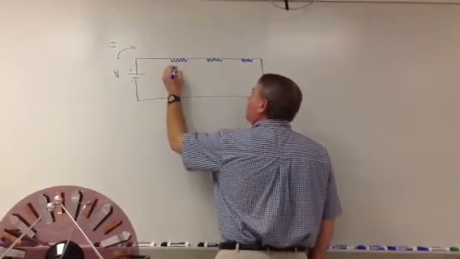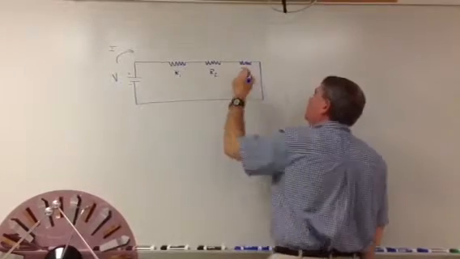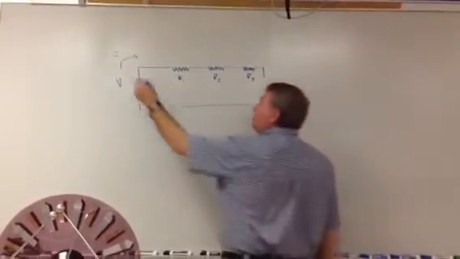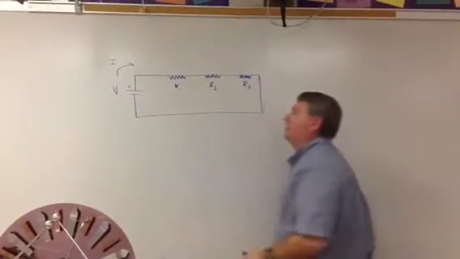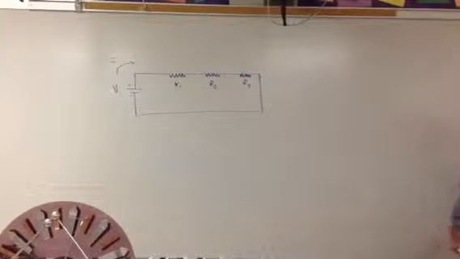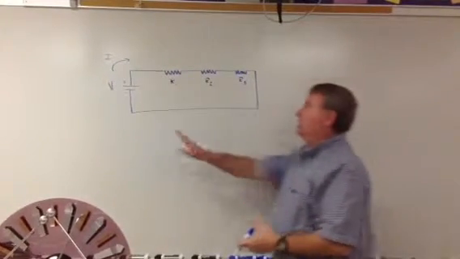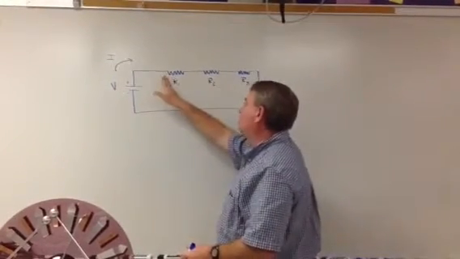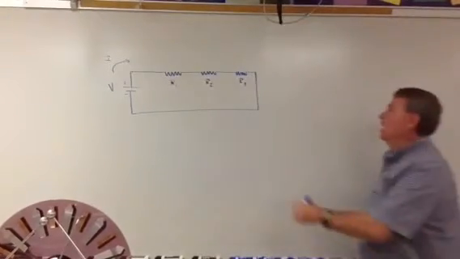We're going to call this R1. We'll call this R2. We'll call this R3. So that's resistor 1, resistor 2, resistor 3. The same current flows through all 3 resistors, so the current is constant in the circuit, but the voltage is not. The voltage that the battery supplies is constant, but there's a voltage drop across each resistor that depends upon the value of the resistor.